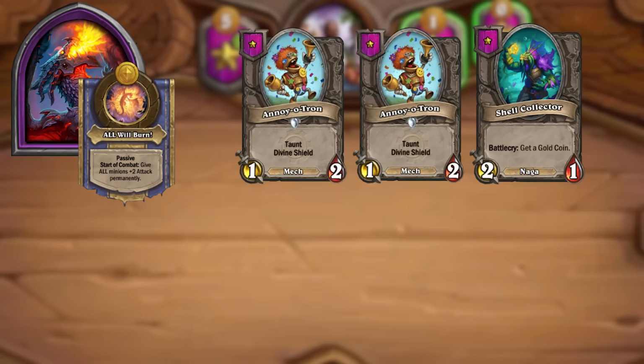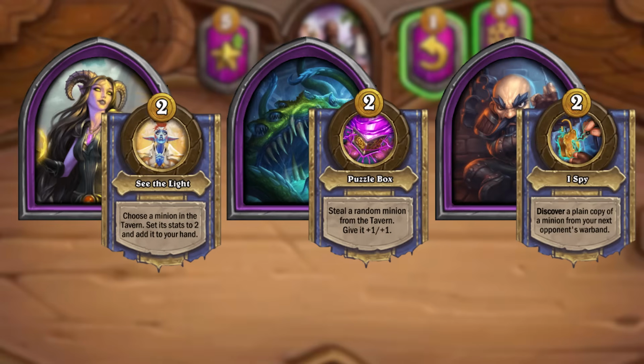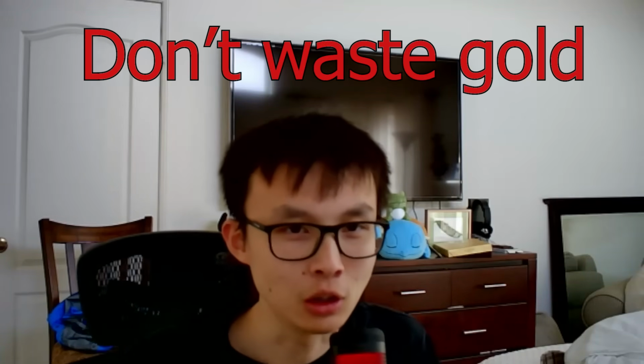Think about these scenarios. You might be a Deathwing and you want 2 Annoyatrons on your board as fast as possible. You might be a Greybow and want 2 Mana Sabers on your board as fast as possible. You might be Xyrella, Yogg, or Scabs and just want to hero power every single turn. All are extremely valid reasons to level on turn 3 instead of turn 2. However, I do have to emphasize that if you decide to level on turn 3, you must ensure that you will not waste any gold.